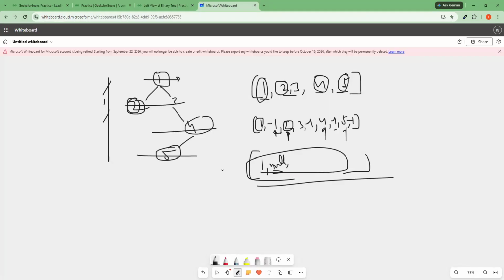What I mean to say here is, consider for this example how it will look. Consider this is my queue, and I'm starting with one and I will store the null. These are my initial values. Initially my array list will store nothing; you can also store the root node, or you can store nothing. Consider you are starting from here. This is one, this is the null node.